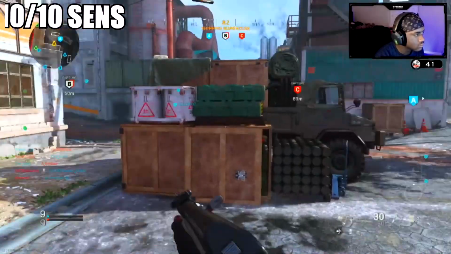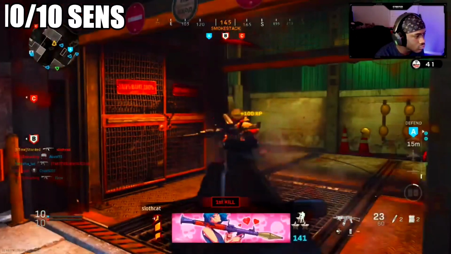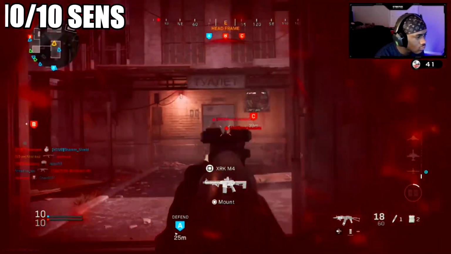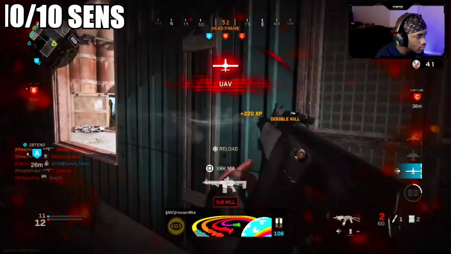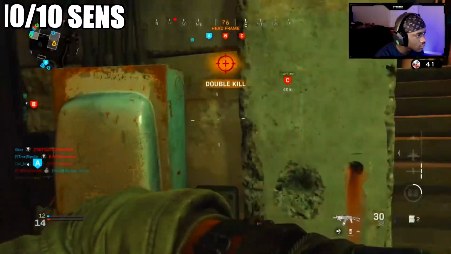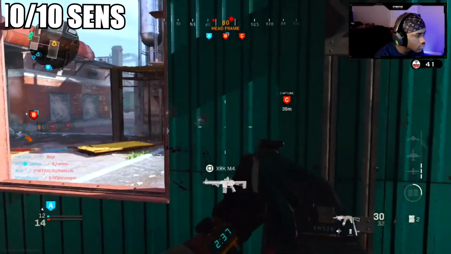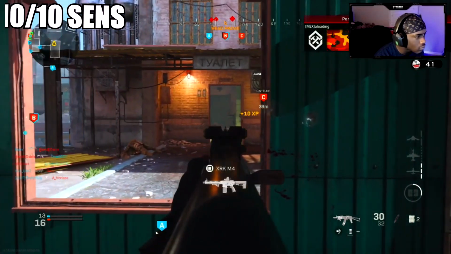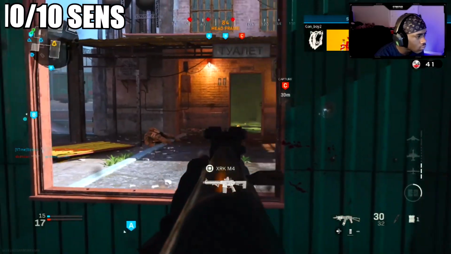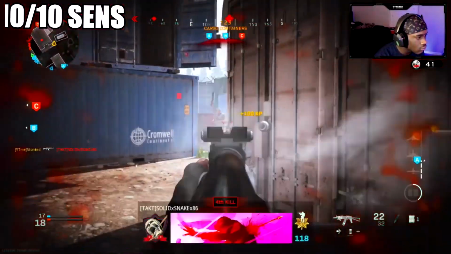There's pretty much not much I can say about this. I know plenty of people I play with that play on 10-10 sensitivities, along with snipers that play on 10-10 sensitivities. One thing I can say about people who use a 10-10 sensitivity is that, because it's such a high sense, you are missing some of your gunfights here and there. Like, you're missing shots that you can see on a kid.